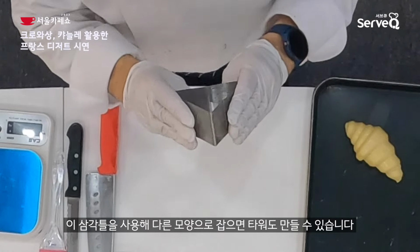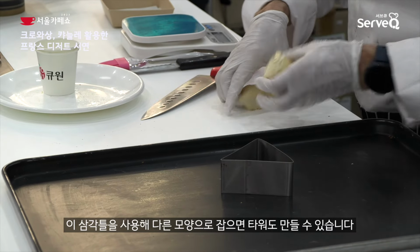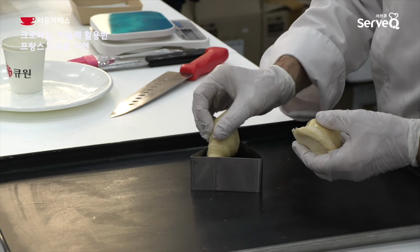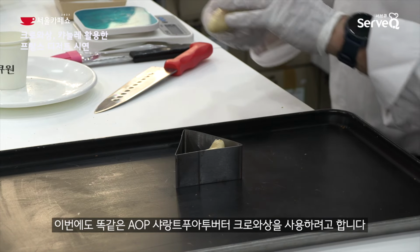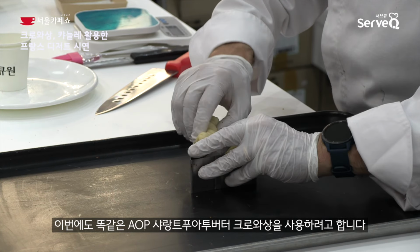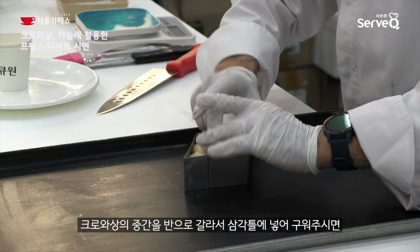But if you want, for example, I'm French, you want to make the Eiffel Tower, you make the Eiffel Tower. But I do the pyramid. And for that, I use the same croissant, the AOP croissant, but I cut it in the middle.